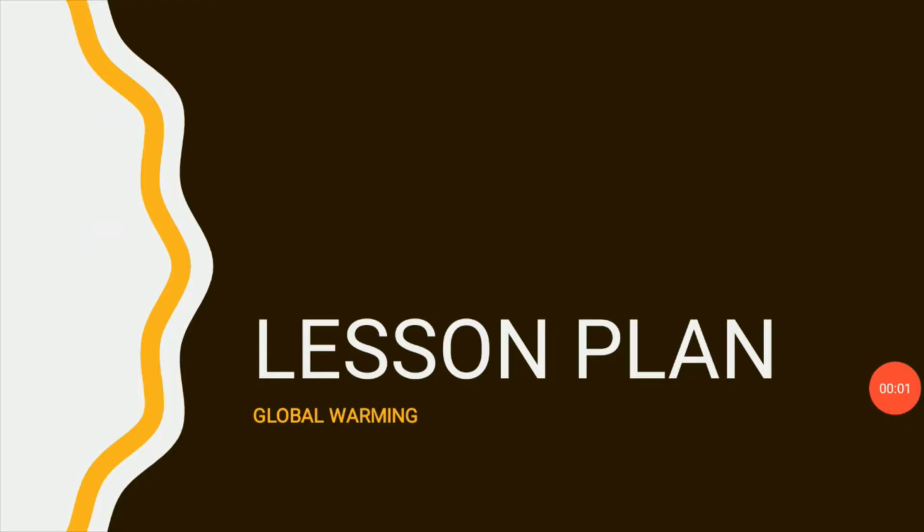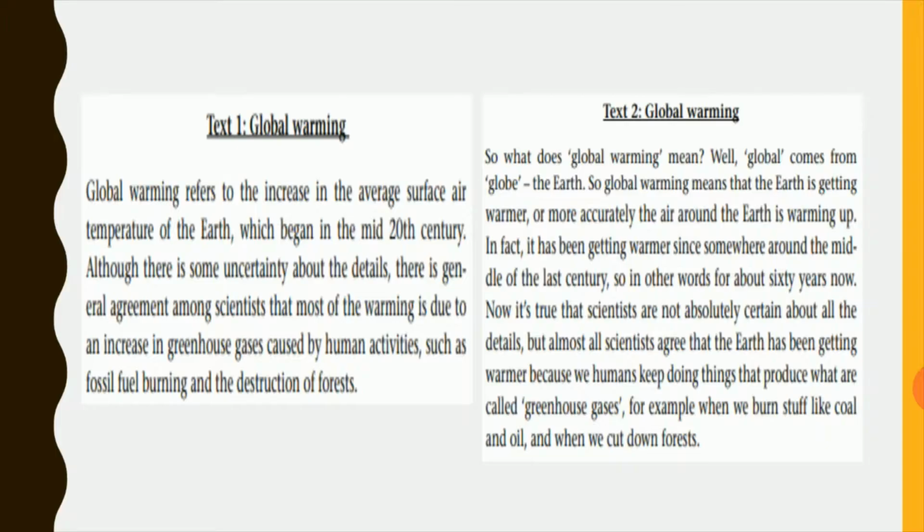Okay guys, now I'm going to explain a little bit about the lesson plan that will be developed with this strategy. Before starting, I want you to know that the topic of this lesson plan will be global warming, and the level that the student must have is upper intermediate to advanced. Besides, this lesson plan will be developed in two parts. The first one will be explained by me, and the second one will be explained by my classmate Stefany Rojano.